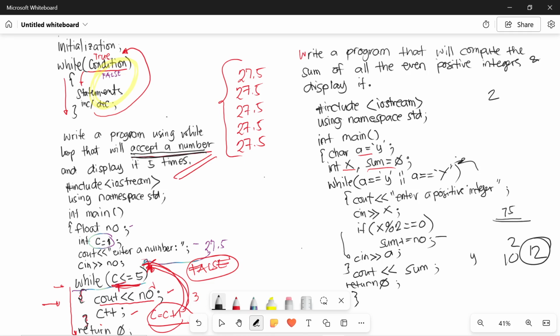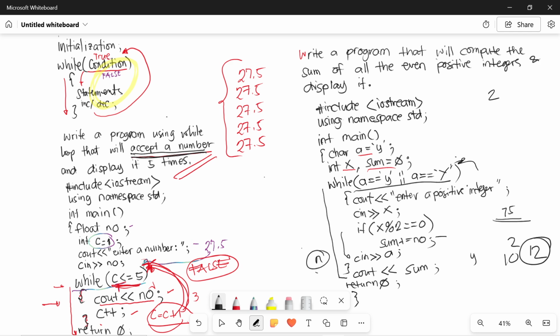And let's say, for example, the user entered n for variable A. When it loops back, the condition becomes false. Why? A is not equal to y, because the value of A is n. So y is not equal to n, and the value of capital Y is not equal to n. So both conditions become false.